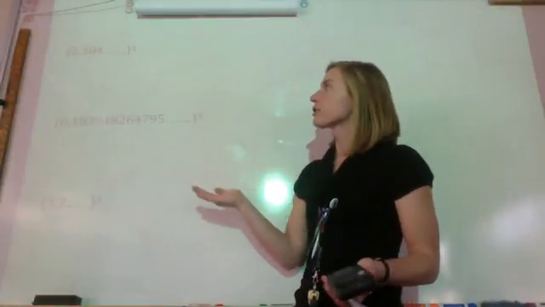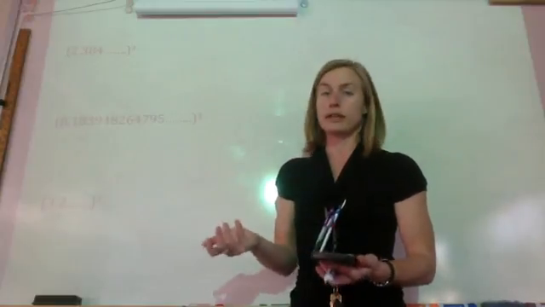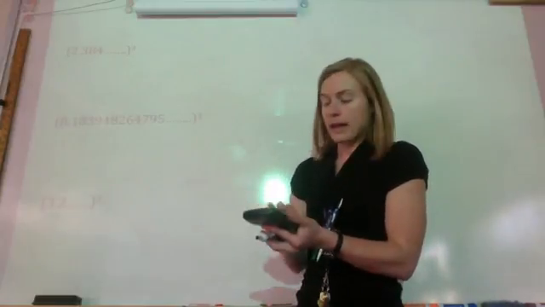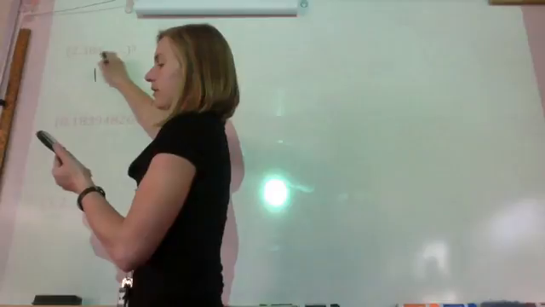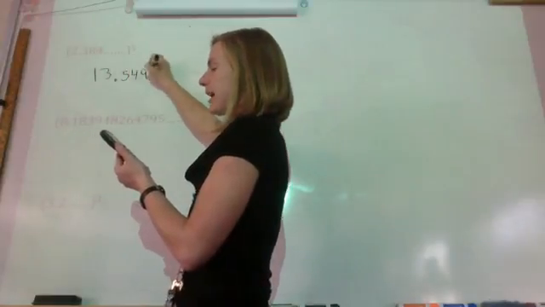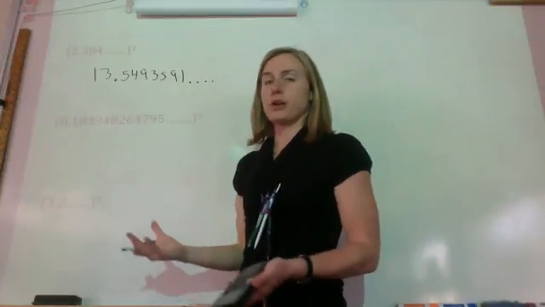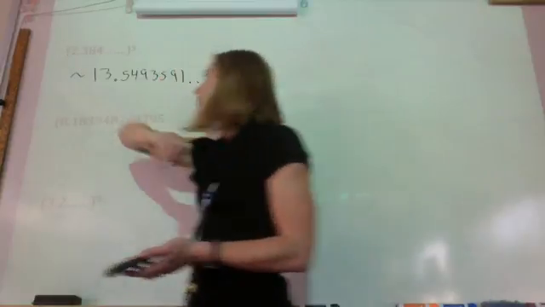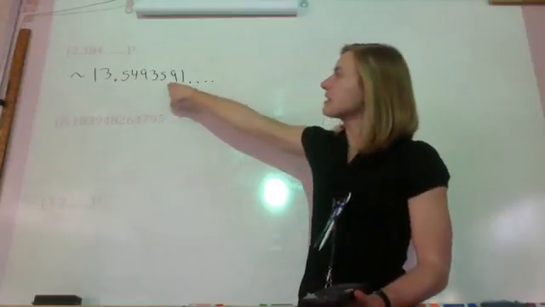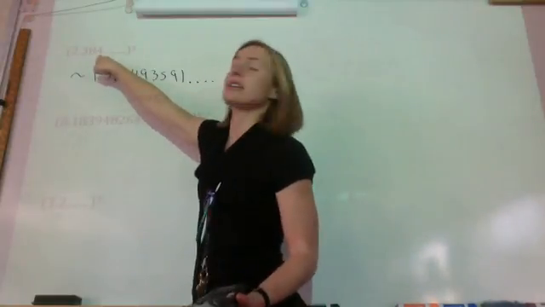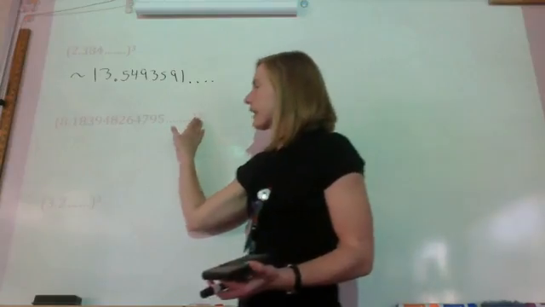So now let's look at cubing. So what if we had our 2.384 being cubed? We know that there's more decimals attached to it, but it doesn't tell us what else is going on there. So all we have to put in is 2.384 and cube that, and we're getting 13.54935591, and we're going to have to put a ... because we know it continues on. And we can put a little squiggle in front because this is an estimate. Because really, we don't know how accurate these numbers right here are. Since all we have are 3 decimals to put in, technically our number's only accurate to 3 decimals.